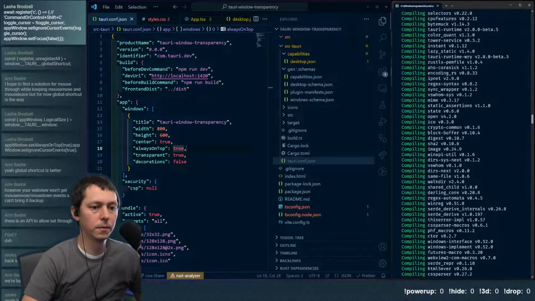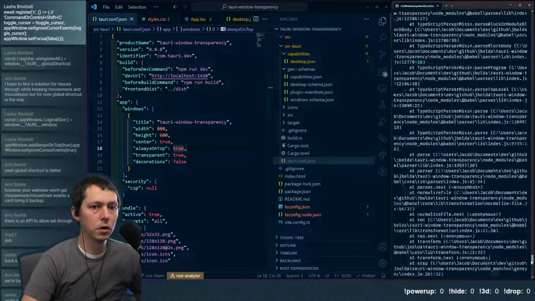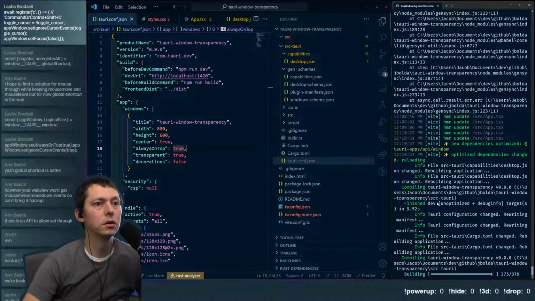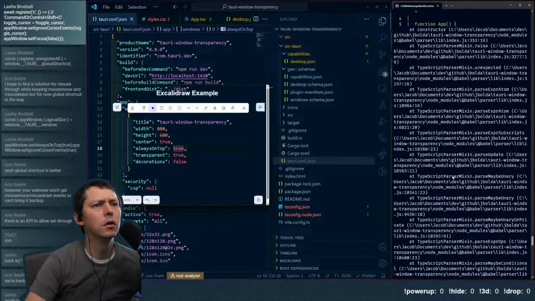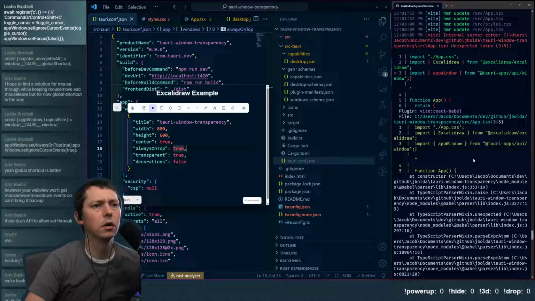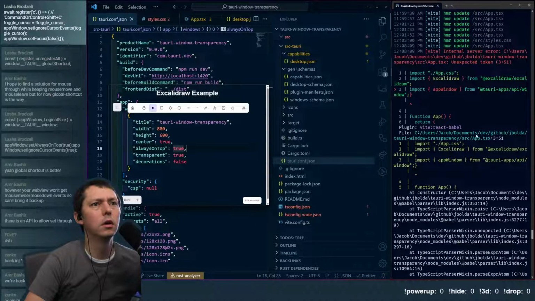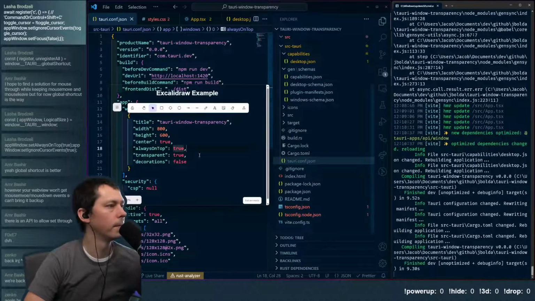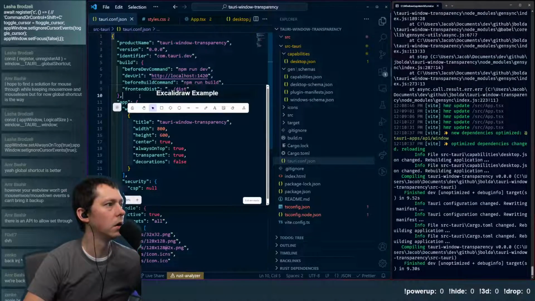Should get a rebuild. Scrolled at some point, so yeah. We're getting a big unexpected token. That's old, I think. Okay, so now if we click, okay, so it's always on top and we're clicking through.